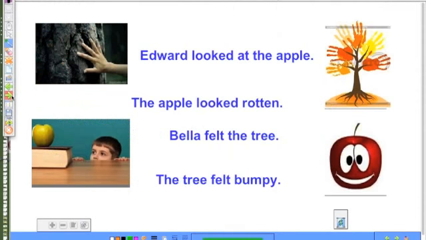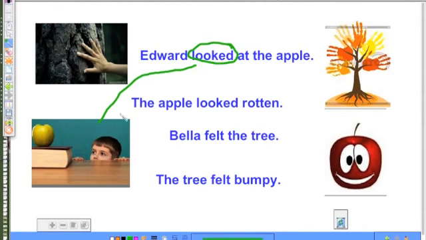Now let's go. I got one more page for you. Got some sentences that will correspond here. Edward looked at the apple. Here's Edward. He's looking at the apple. Now, in that instance, we're talking about Edward looking at the apple. You can see it right here. He's physically looking. Because, guys, sometimes subbing in a word gets kind of confusing. But if you can look at every sentence, find your verb, and figure out, is this an action happening? Okay? And this can be confusing when you have the same word. In this instance, yes, this picture depicts a young boy looking at an apple.